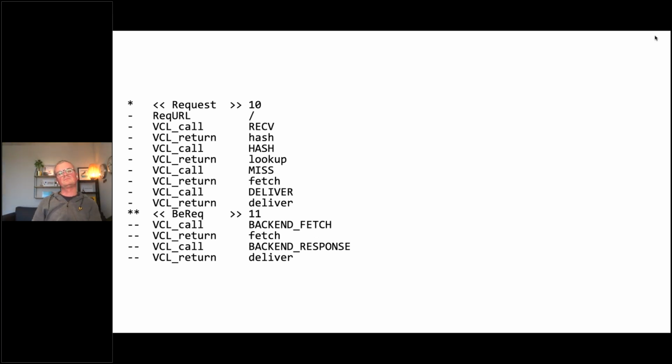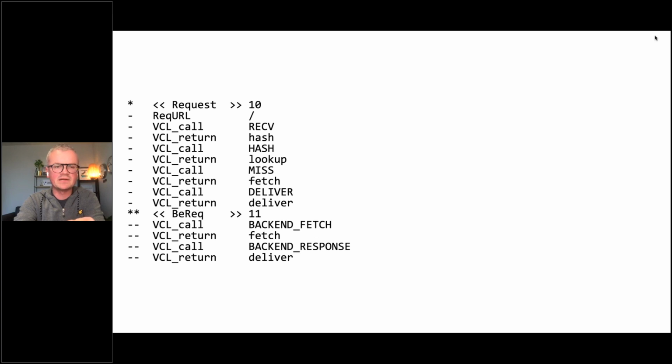Yeah, that's basically the same request you presented 30 seconds ago, but with a filter applied to it, just to understand the workflow and the pipeline here. So we get a request, and then we have a backend request. The request has ID number 10, and the backend request has ID number 11. As you can see, they are concatenated, so one is initiated by the other, and that's extremely important when you do filtering on Varnish log, or when you do debugging with Varnish log, because Varnish log really is one of the main tools we use when doing debugging on real setups.